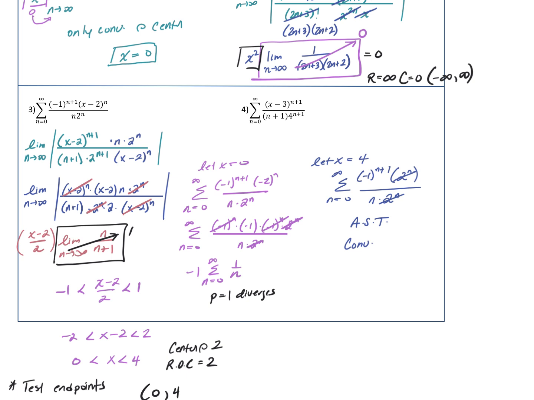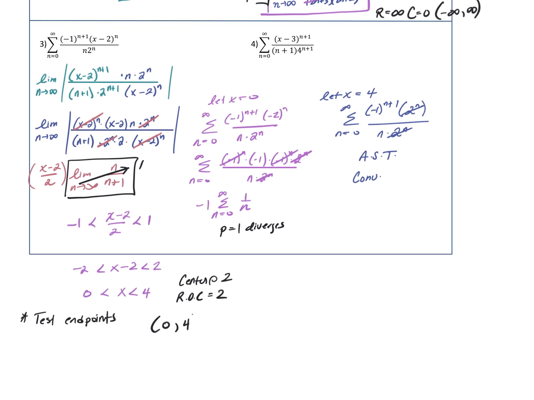They just want you to test the endpoints. Once we start doing Taylor series, the FRQs, you're going to see they're very complicated. You want to get a ratio test, 100%. So easy to do. It's very mechanical. You plug in the n plus 1. You're going to get something where you have to test the endpoints. It's usually an easy test, geometric p-series, AST, and then we can come up with our interval of convergence. So it converges for the 4, so it's 0 to 4.